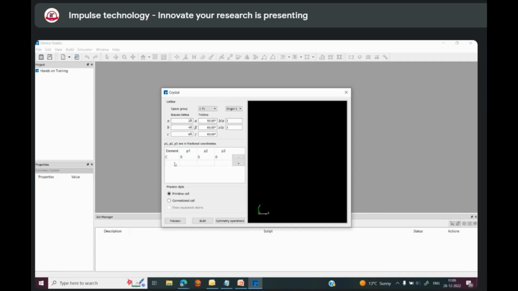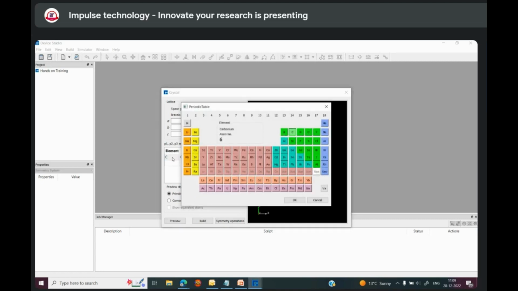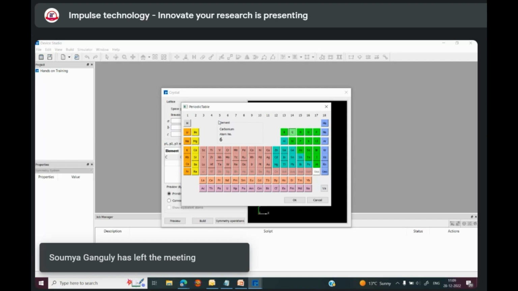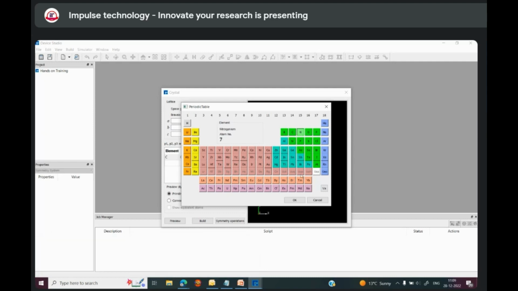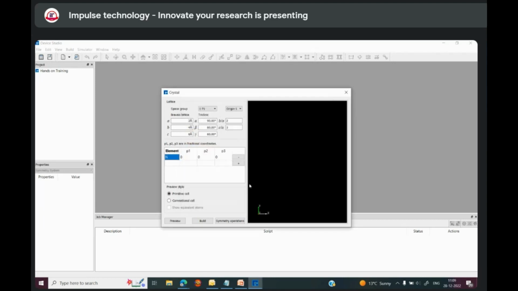The default carbon atom is selected, and if you want to change it you can single click and the periodic table will open, from which you can select any atom you want and click OK. You can see primitive preview style, primitive cells, conventional cells, equivalent atoms, and whatever crystal you want to create.